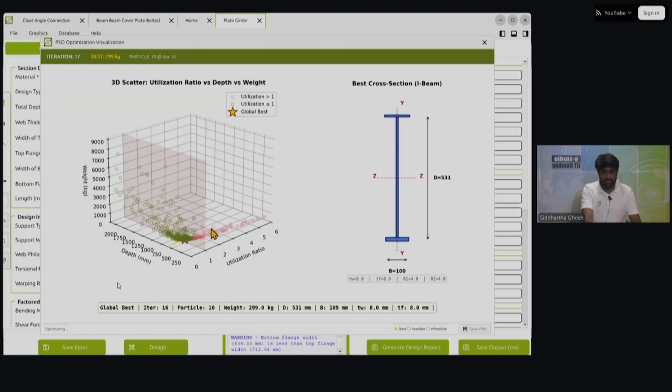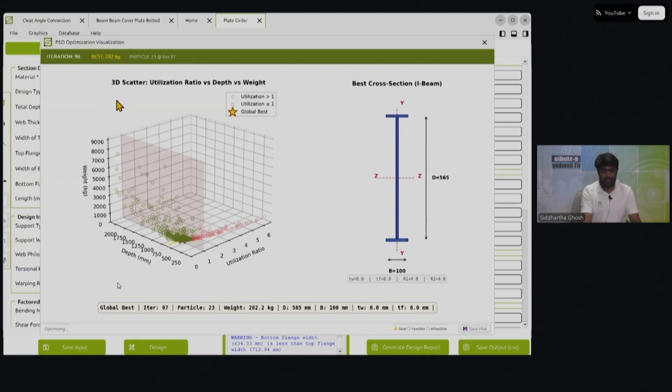Now you see that here beyond this screen, these are the failed members, these are the past members, and you see the iterations are occurring. So there are around 100 iterations with 50 particles in each iteration, which will go and give you the best design, and you will be able to see the member here on how it's optimizing. So why we are going for such a large number of iterations, because it will take some time to iterate, is that we want reliable answers and repetitive reliable answers. So large number of iterations will give us this benefit.